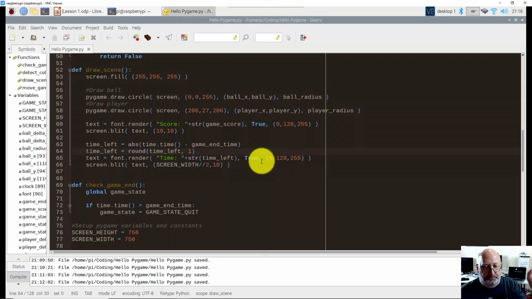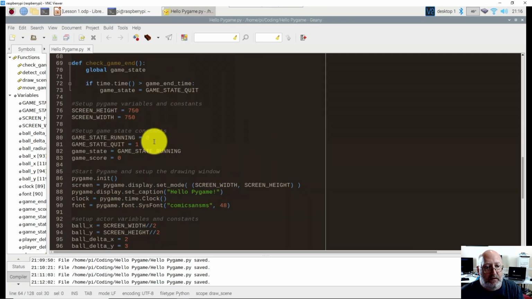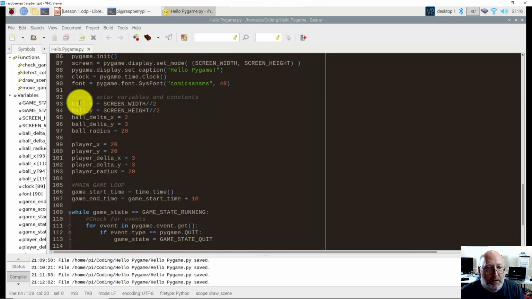All right. So now what I have to do is I have to load these images. And I'm going to do that in the very, very beginning. When I set up my actor variables and constants, I'm going to load into here the images. And so the way we do that in Pygame, so I'm going to come over to here and I'm going to say, unfortunately I called it ball and not cheese in the beginning.